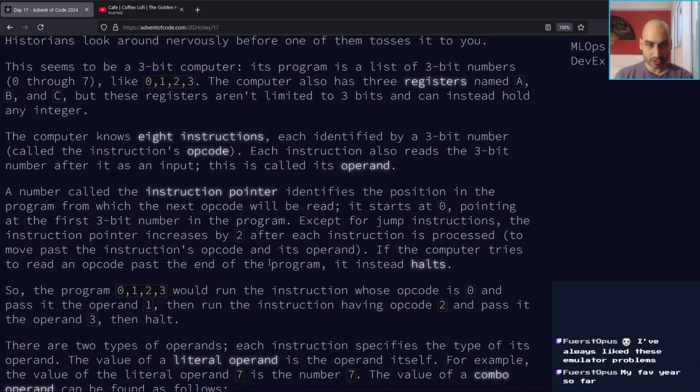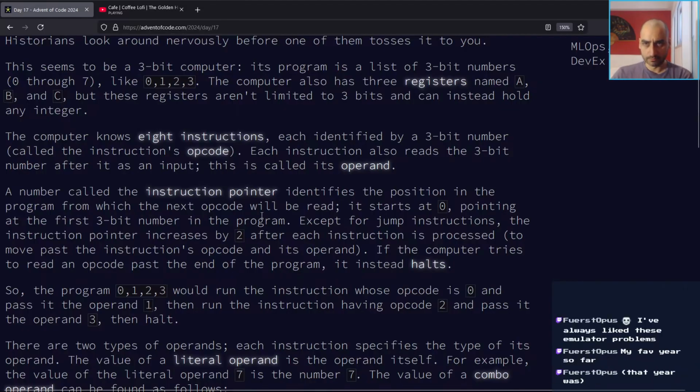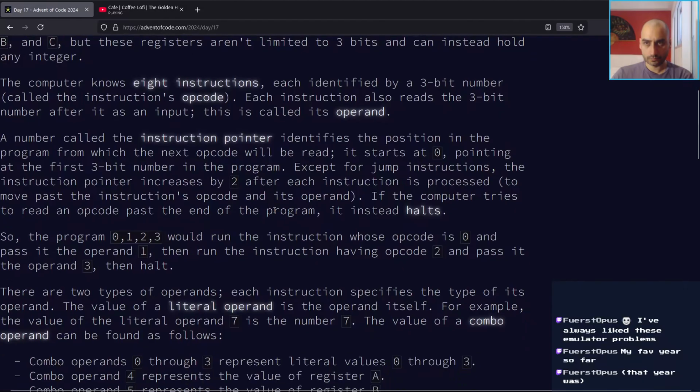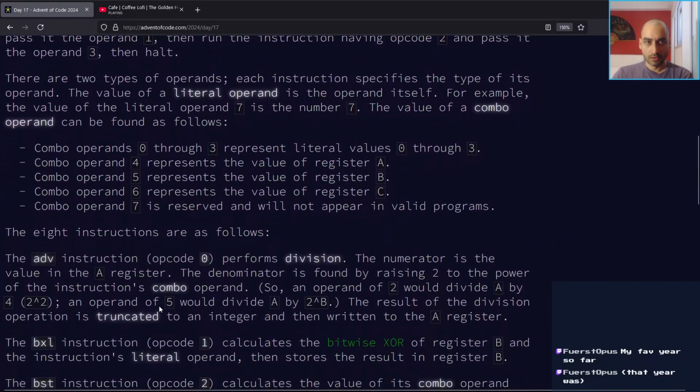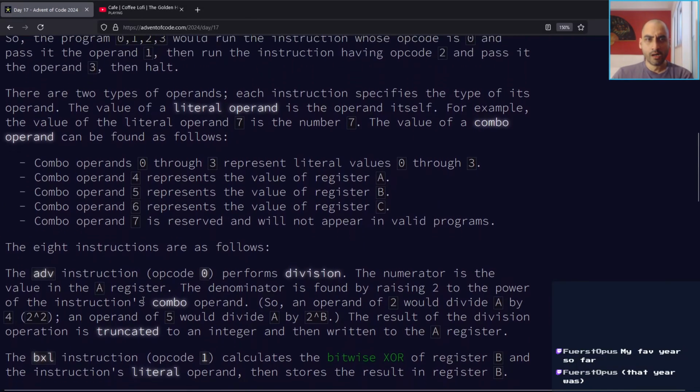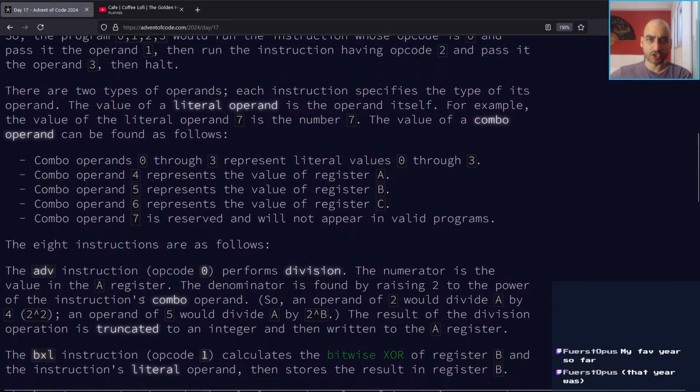If the computer tries to read an opcode past the end of the program, it instead halts. So the program 0, 1, 2, 3 would run the instruction whose opcode is 0, pass it the operand 1, then run the instruction having opcode 2, pass it 3. Okay, fine. There are 2 types of operands. Each instruction specifies the type of its operand.